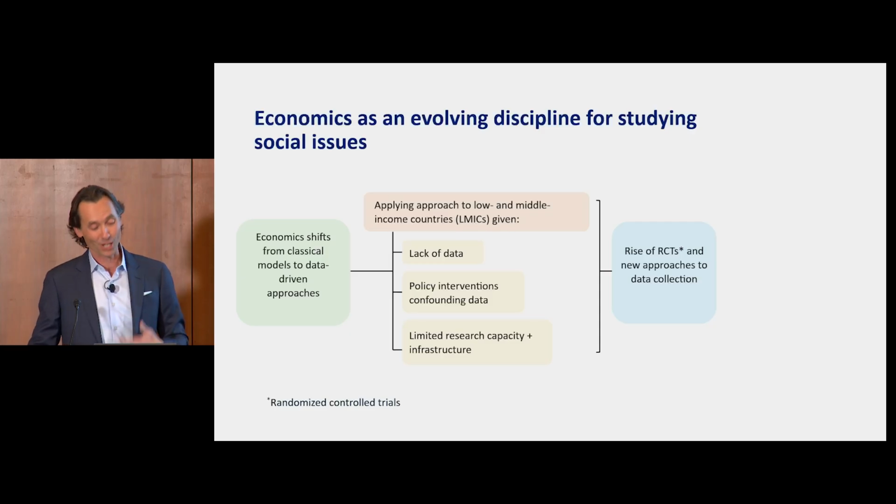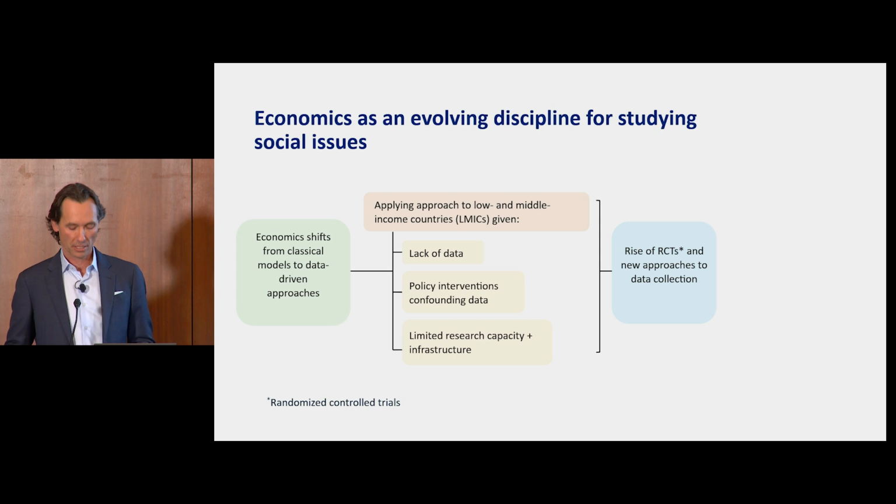When we carried out these trials with treatment groups and control groups, because of the lack of data, we also had to organize original data collection. So these things went hand in hand, and we ended up spending a lot of time in those early years in the countries we worked in, setting up data collection infrastructure, gathering the data we needed, forging the collaborations with governments and nonprofits and NGOs to do this research. And I'm going to talk about an application of this approach today.